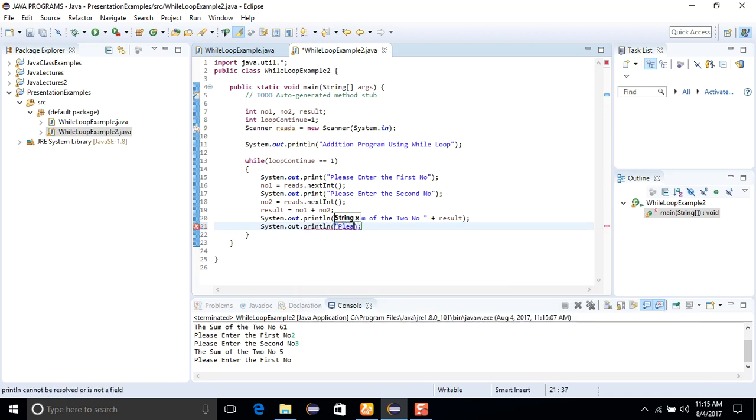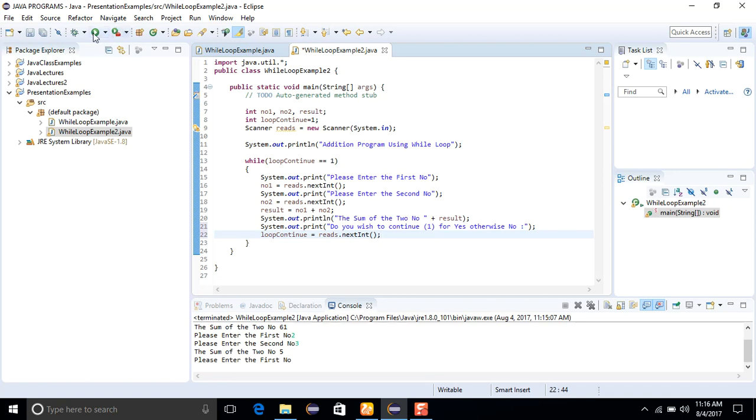Print: do you wish to continue? 1 for yes, otherwise no. If the user wants to continue, he needs to press 1. loopContinue is equal to reads.nextInt.